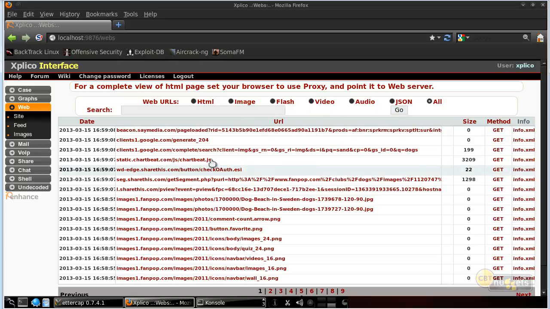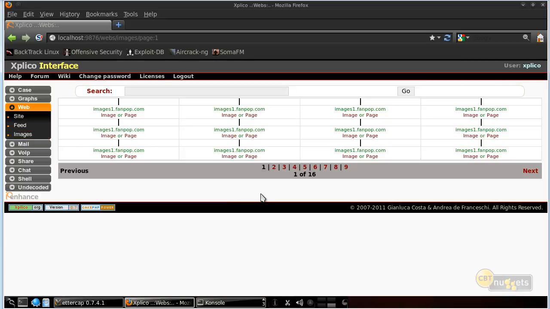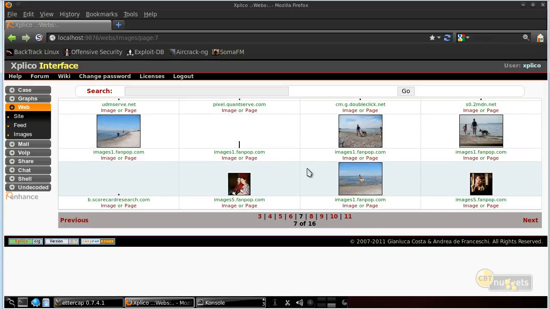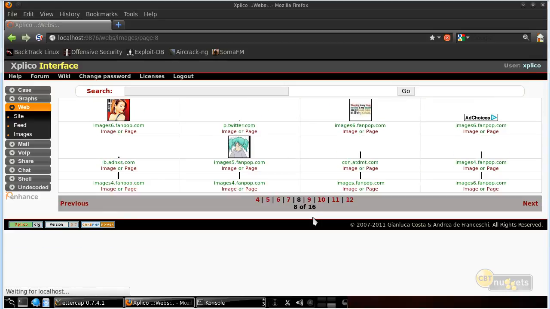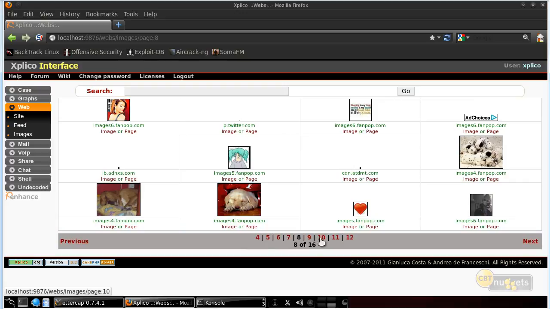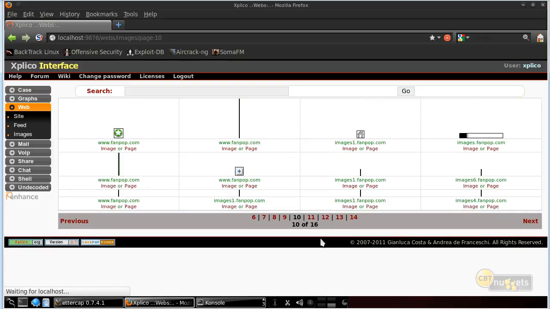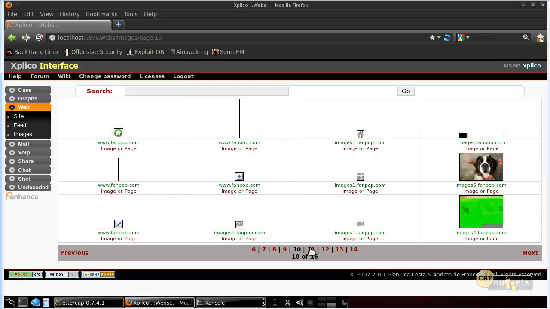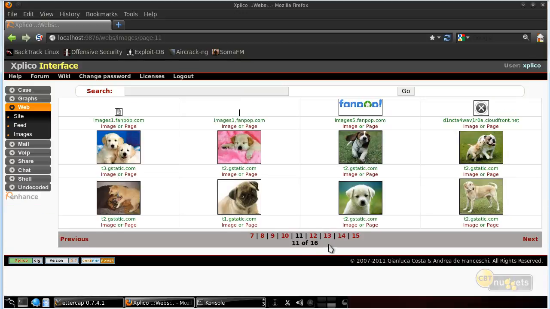If we go down to images, this is a lot of fun. So we have 16 pages of images. Now, these are really like borders and stuff. Let's go ahead and go down to page 7, because early on, I think we looked at sand. There we go. So there's some of our sand images. We'll go to 8. And if there's anything too risky, I'll edit it out. There's all the graphics that we pulled down as we did our searching. So there was one of our initial image searches, and all these graphics are right here.